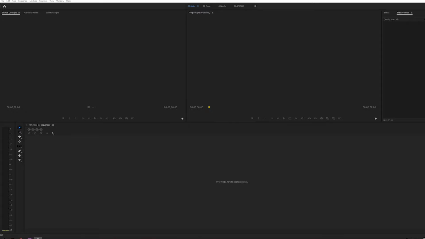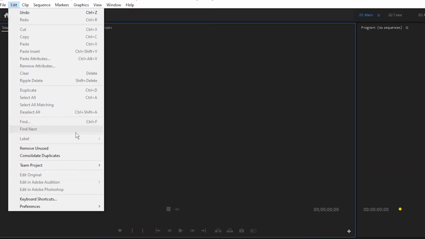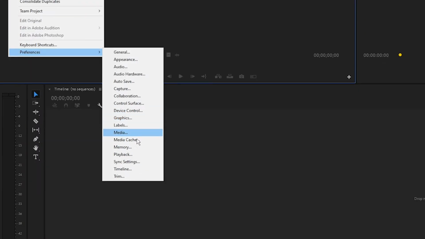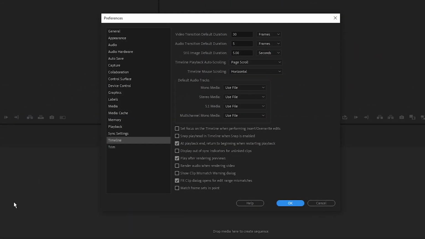Now, like I said, I like to use short fades here. In fact, I want to show you something. You can set the default fade transition, so you can right click and add a fade transition, or hit whatever hotkey you have as your fade transition. But inside of your preferences, if you go to timeline, you'll have this audio default transition. You can change that number to whatever you like. I like mine around 5 frames. It just depends on what you like.